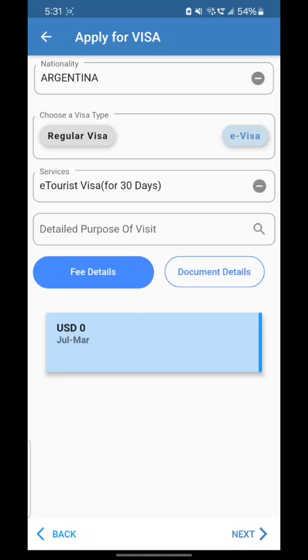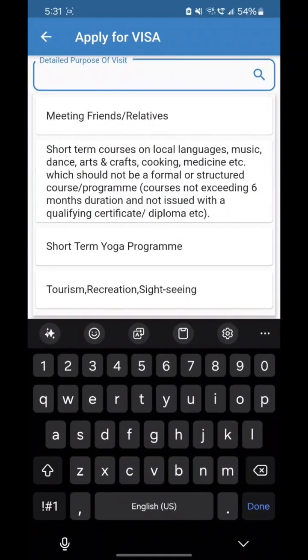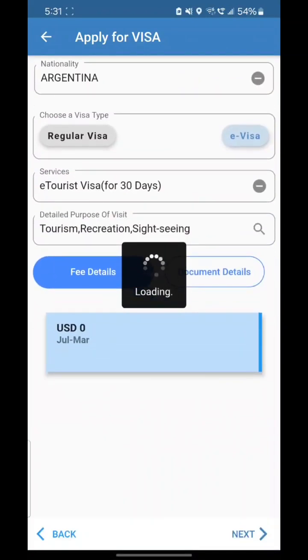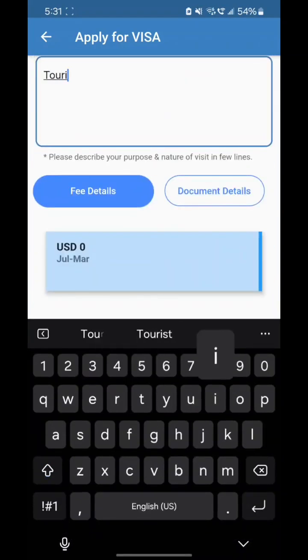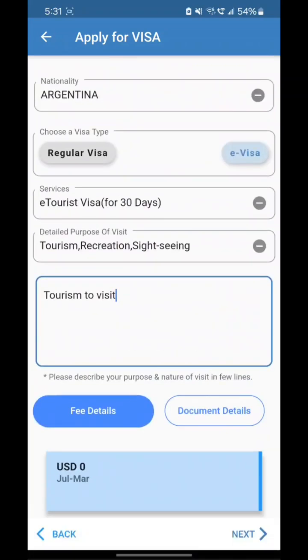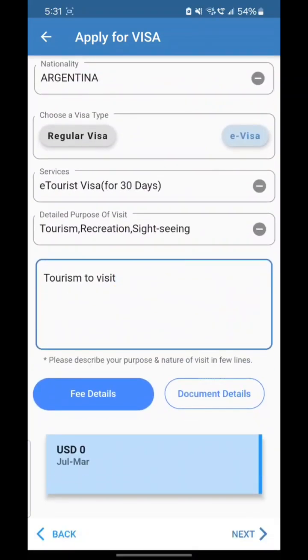Then they have given the fee details and purpose, let's say tourism. Describe your purpose and nature of tourism. I'm just saying tourism, to visit. Of course, in your case, provide full details. Go on next.